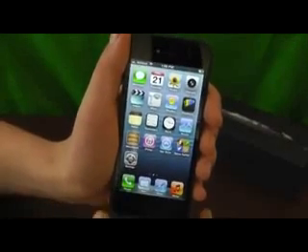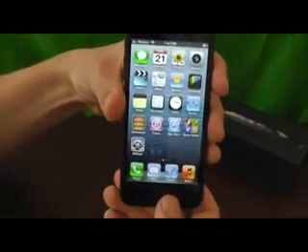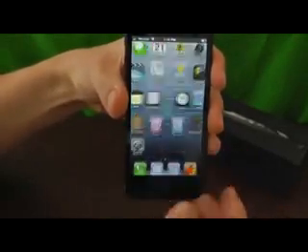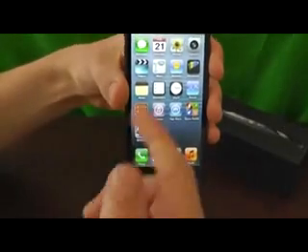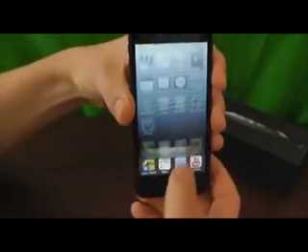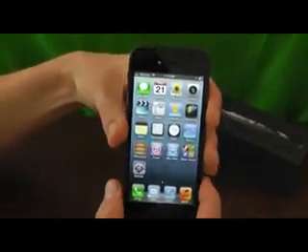Before we get into Siri, I just want to go over hardware real quick. Let's take a look here. So as you can see, this is the home button. You can tap this to access the home area. If you're in an app, you tap it to enter back over here. You double tap it for multitask. You hold it for Siri. We'll get into Siri in a second.